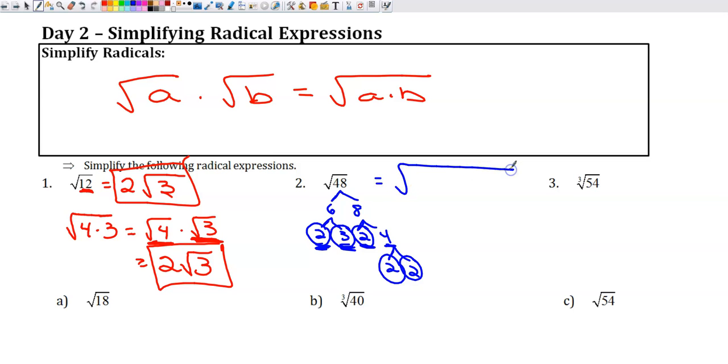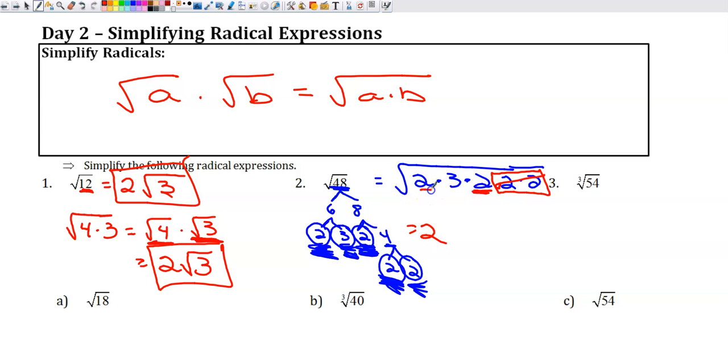Now I'm going to rewrite just to clarify. 48 is really 2 times 3 times 2 times 2 times 2. And now let's go have our gladiator matches. When I look at this, I look for pairs of numbers. There are 2 2s. One will die, one will get to go out of jail.